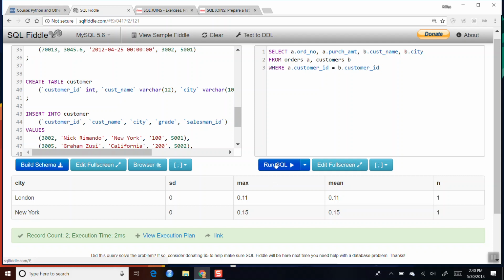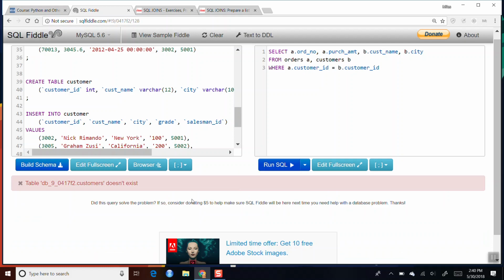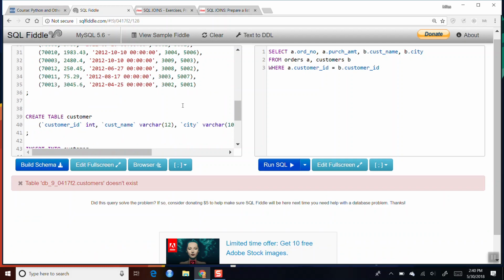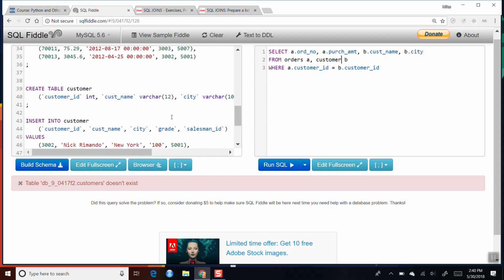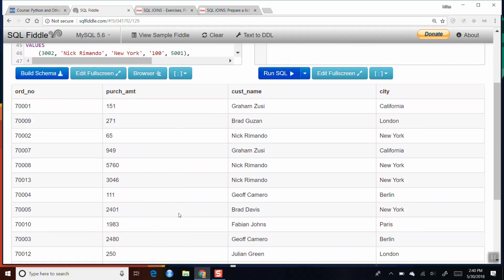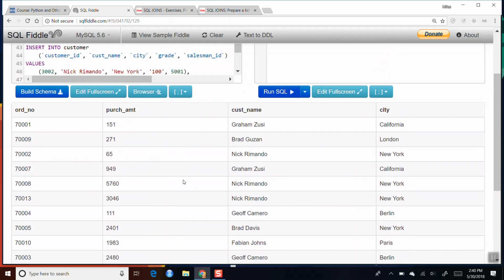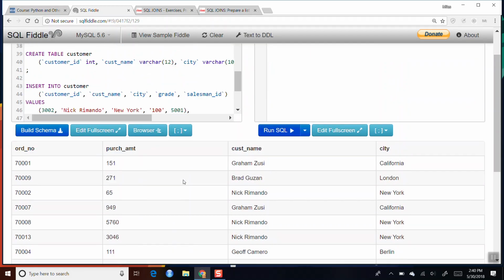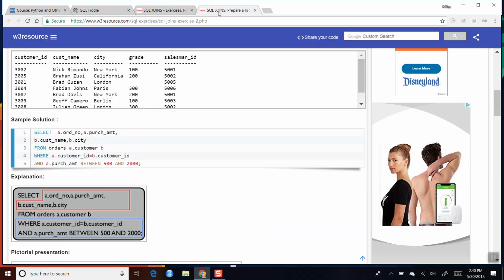Okay, so if I run this, oh, I called it customers, and the table is called customer. So this will pull everybody, and we want to filter where purchase amount is between 500 and, what was it, 2,000? Yeah, between 500 and 2,000.